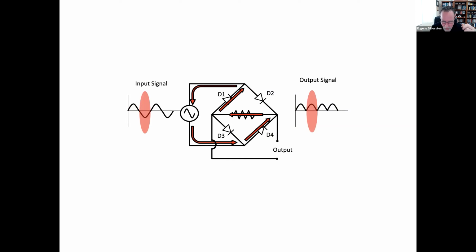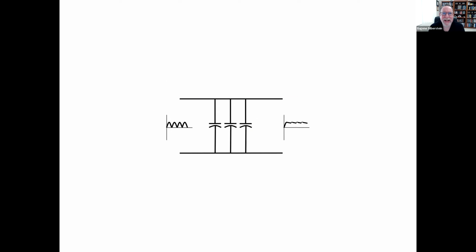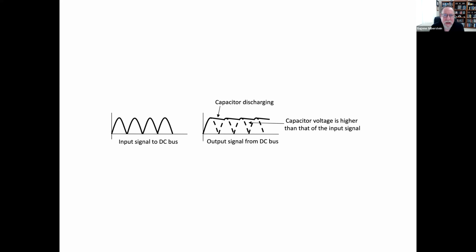All right, boom, challenge 1, because there are 3 processes in the whole concept. Talking about the next stage is the DC bus. It's the capacitors. So what does the capacitor do? It's really taking that pulsating DC signal and smoothing it. When I talk to my students about it, I really talk to them about capacitors charging and discharging. And when that capacitor is discharging, the voltage that's realized at the output is greater than that of the input signal. So we end up with this relatively smooth DC pulse.